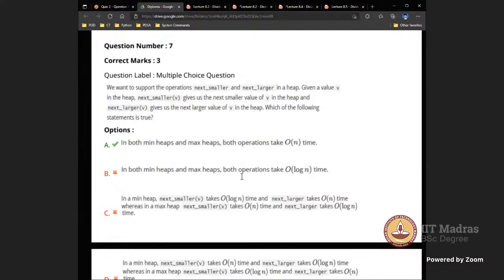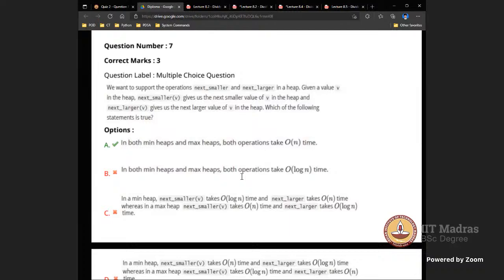Okay. Here the thing is, it involves searching. Searching takes order of n time in a heap, right? Let's say after I find the element, it's a fixed amount of work. So I have to just see how much time I need to find the element. And in a heap, finding an element by value is order of n. But if it's a binary search tree, you can easily navigate, it's log n.